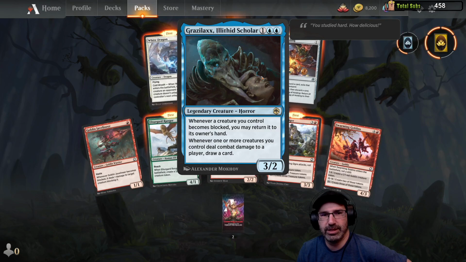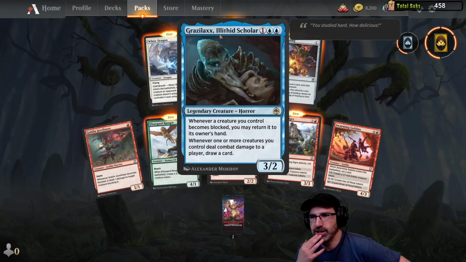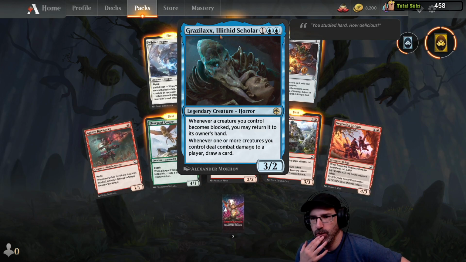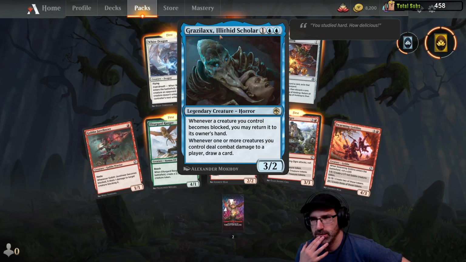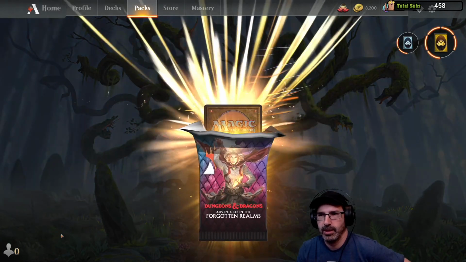Grazilax, the Illithid Scholar. 3/2. Whenever a creature you control becomes blocked, you may return it to its owner's hand. Whenever one or more creatures you control deal combat damage to a player, draw a card. Okay, interesting. Next. More dragons, please.